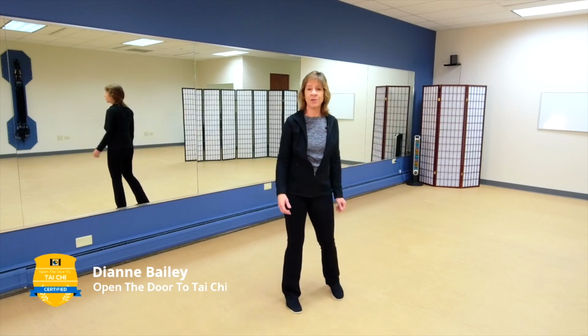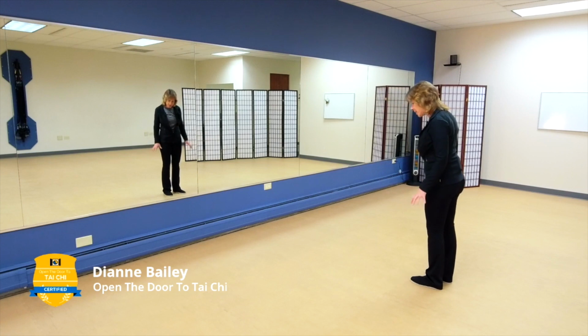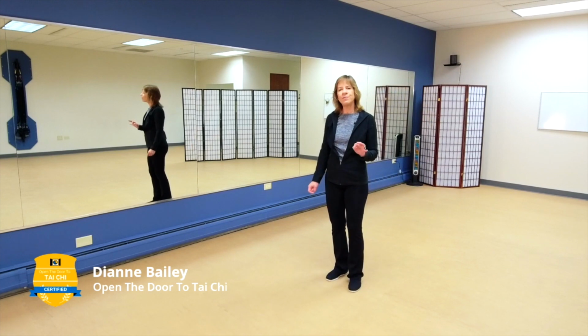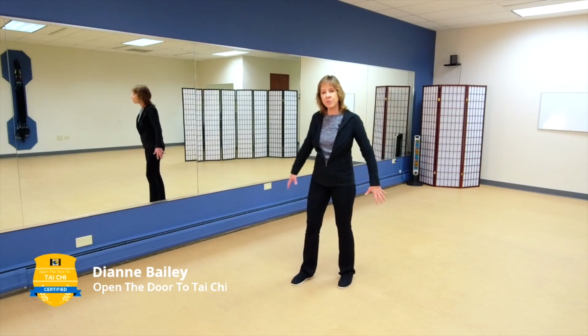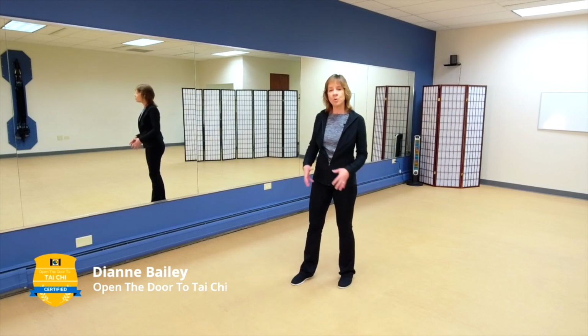Because let's face it, it goes from one side to the other side of this room if we were to do it the way we normally do it. And most hotel rooms are not that big. So let's think about doing the 24 form just in a very small space. Think about being in a phone booth. Not literally, that's a really small little space. Think about maybe a 3.5 foot by 3.5 foot space that you have to stay in that square.